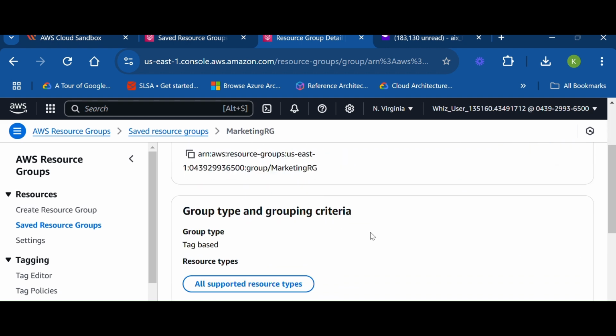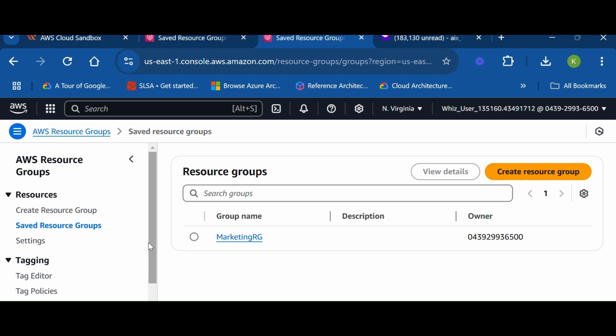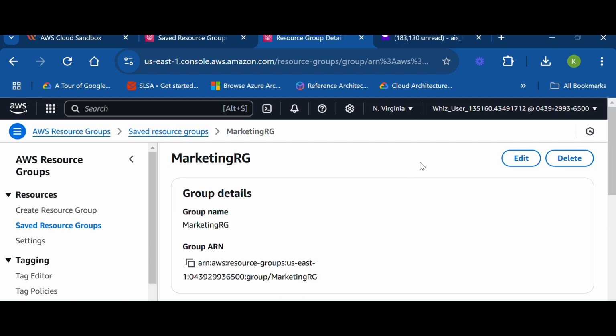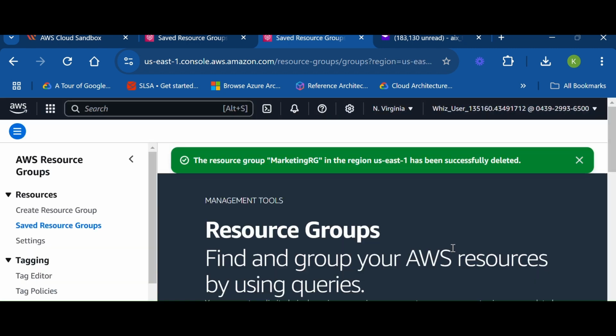Now we have not physically placed this EC2 instance inside the resource group. It's just a tag value which is used for grouping them logically within the same resource group. This is a very important thing, and I can show you the key difference to prove that the AWS resource group is not a physical container. I'm going to delete my resource group. Now as you can see, the resource group is gone.